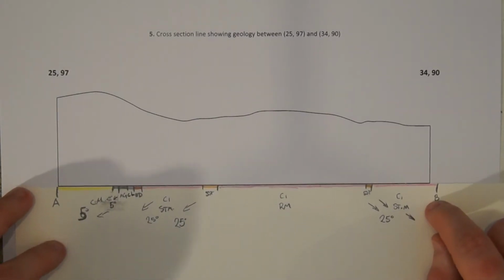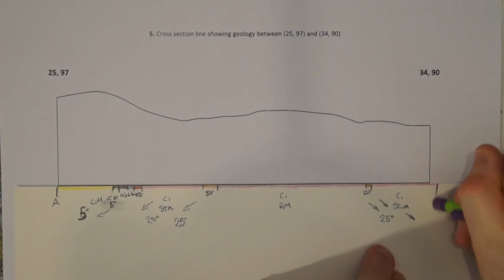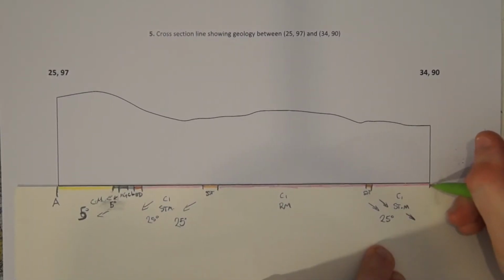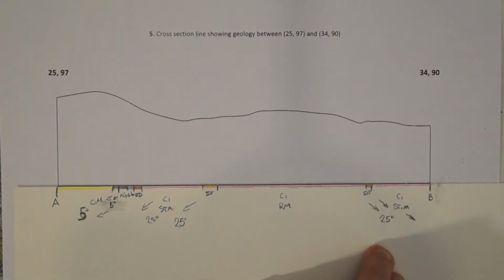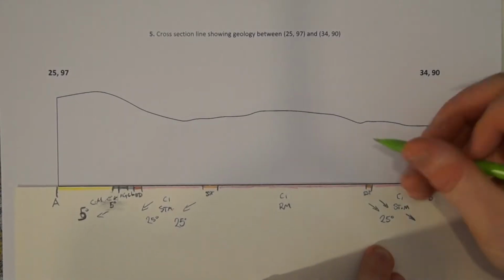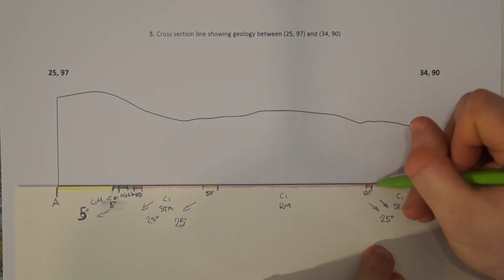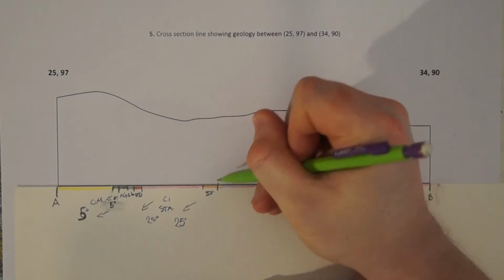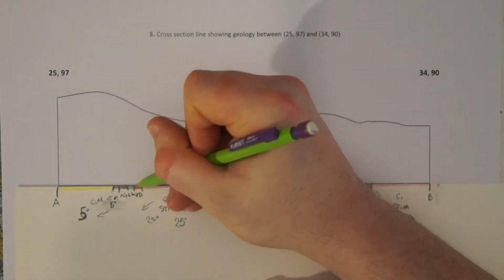So if I just line it up with A and then just kind of amend this slightly, so that I'm on B there. All I've really done is cut off a little bit of the St. Morgan's group, which I think I can be forgiven for. Okay, so now what I'm going to do is go along my section and mark on at the base of the section where those geological contacts are.